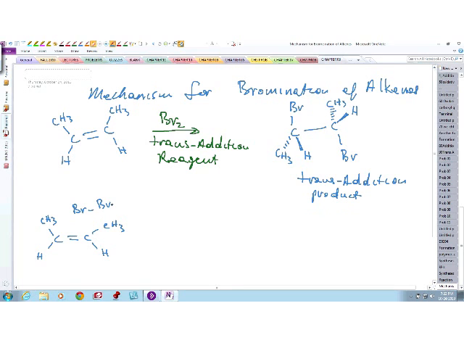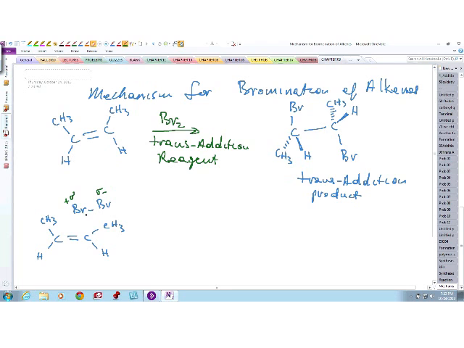This bromine here, when it is getting ready to react with this here, moves as close to the carbon-carbon double bond as possible. And when that begins to happen, because of the size of the bromine atom, we form what we call a temporary dipole. It's almost as though the electron is moving away from this here, because electrons do not want to be close to each other. So therefore, we could think of this bromine as having a partial positive charge, and this one having a partial negative charge.